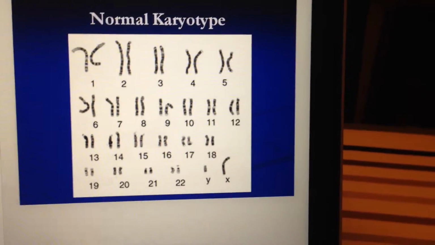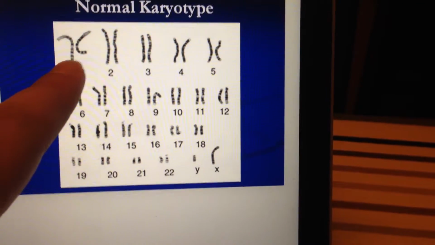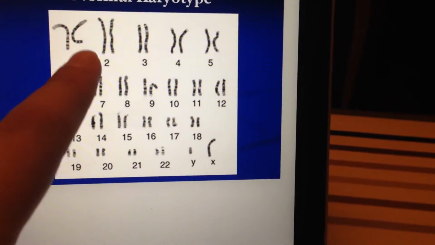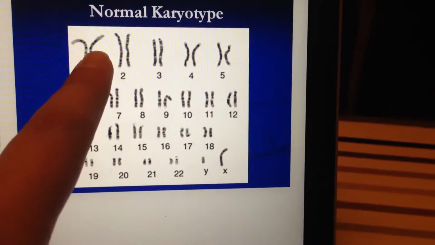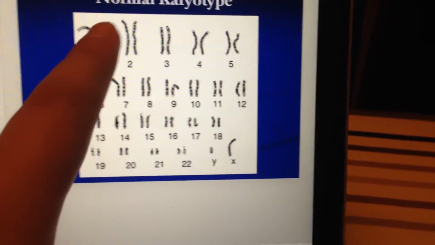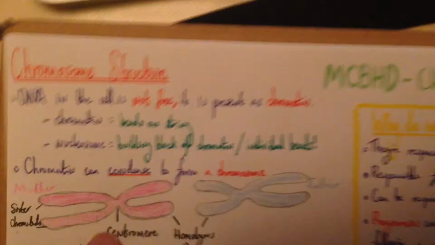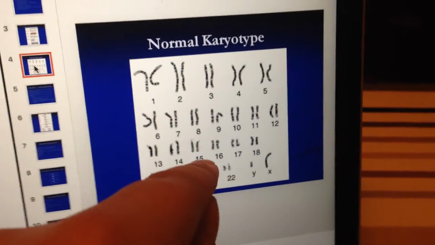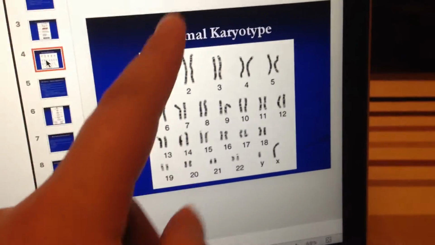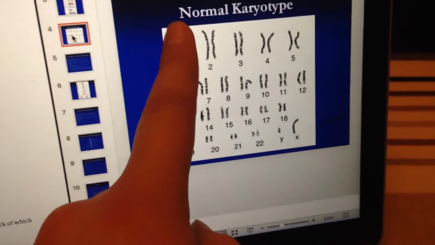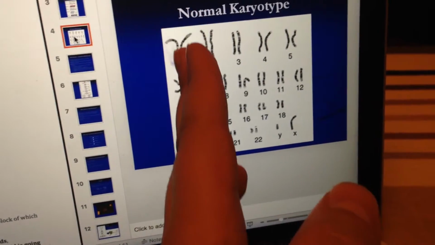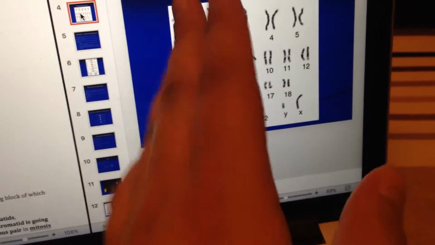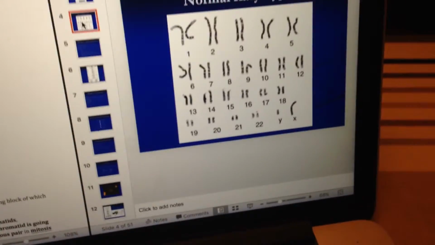However, when we're going through mitosis, here we have a homologous pair. This will duplicate and this will duplicate. So this is from our mother, this is from our father. The one from the mother will duplicate and form this kind of X, as we saw in this picture. And the one from our father will also duplicate. Then those duplicated ones will be like two X's. They'll line up at the equator, and then they'll split.